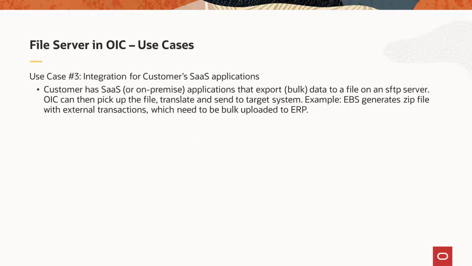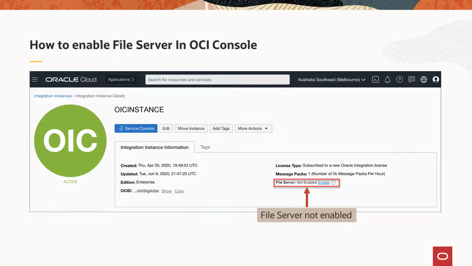The third is integration for customers who are primarily using SaaS applications. It's very common for SaaS customers to have a scenario where they are exporting data in a file-based format in a bulk way. So they're often looking for an SFTP server or some sort of file storage where they could temporarily store the data before it's processed and transformed and sent over to the destination. This is the third use case, where file server could be useful for those customers. So those are three. I'm going to quickly walk through some slides here, and then we'll get into the demo.